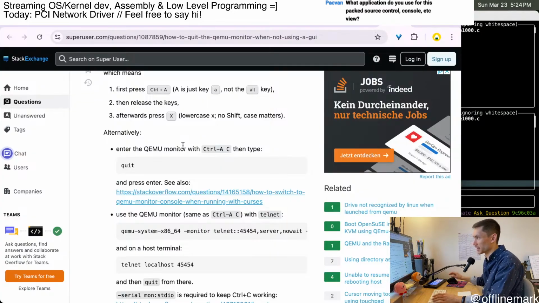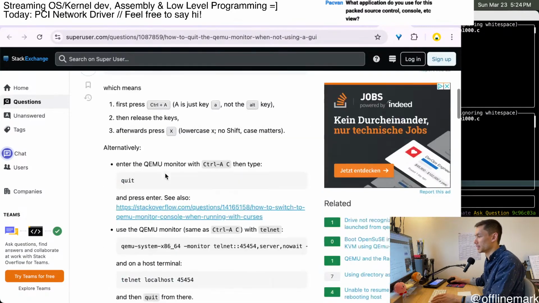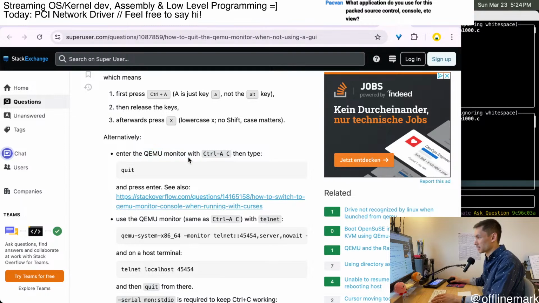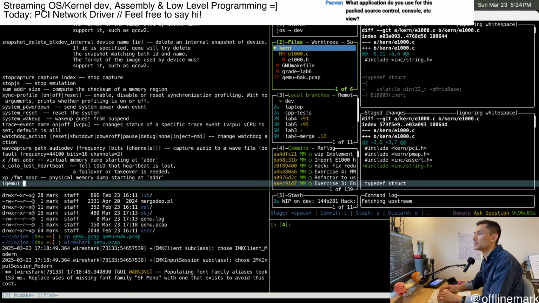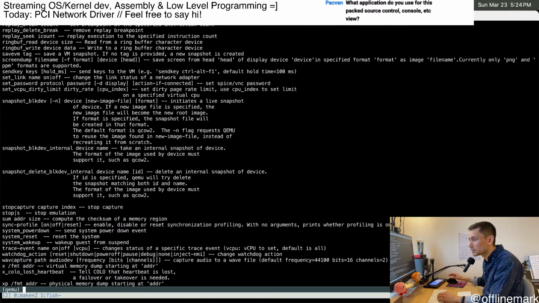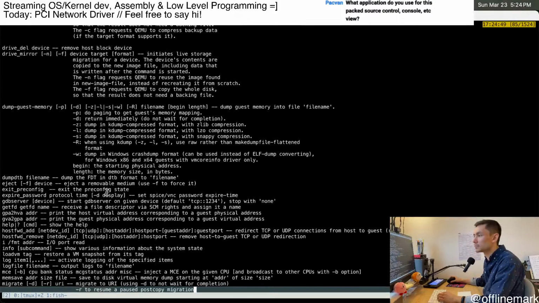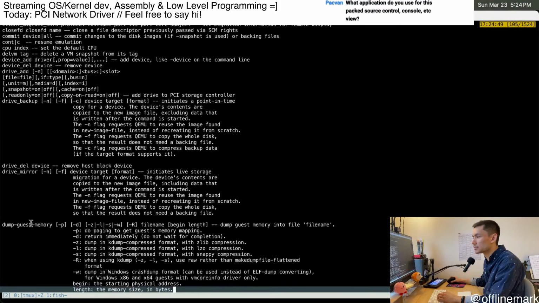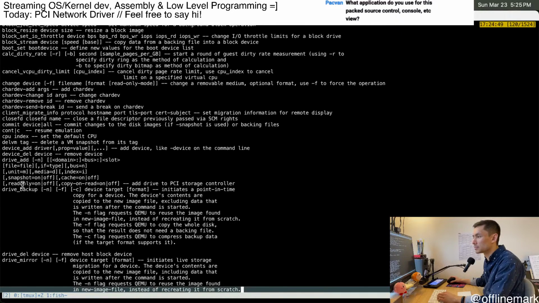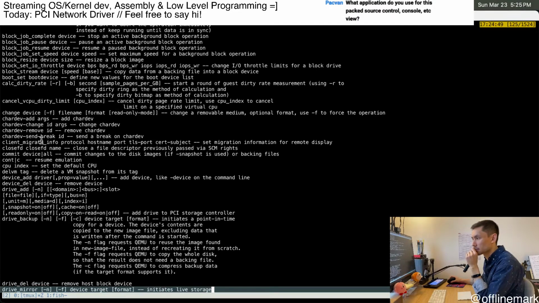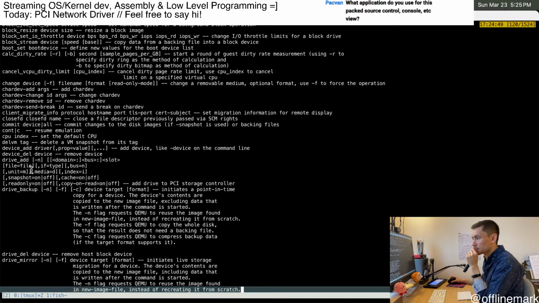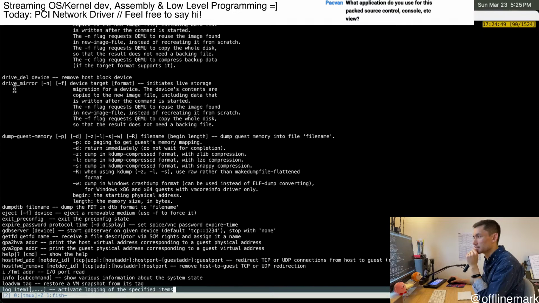So usually I use this X thing to exit qemu. Maybe I'll try the qemu monitor. Qemu monitor help. Drive add, dump.